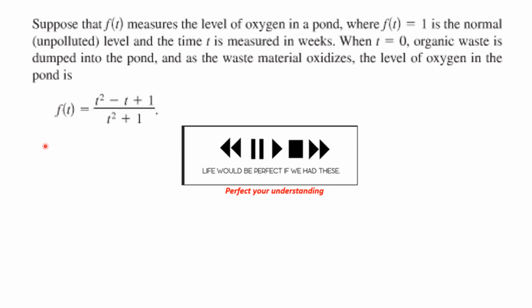And life is a word problem, and here's a word problem. I worked in industry for a very long time as an applied mathematician, and I never had a boss, man or woman, come to me and say, Jim, we need help solving this equation. They came and said, we have this problem, go help them fix it. But anyway, suppose that this is the level of oxygen in a pond, and it's measured in weeks, and so t is the number of weeks, and so you get this, and what they're trying to do is figure out what happens to the level of oxygen over time.